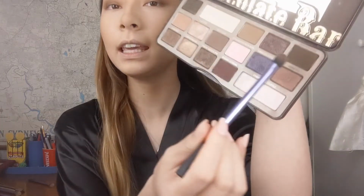And the last dark shade I'm going to use is just the top shade here, Triple Fudge, which is a really dark matte brown. And I'm just going to be taking that through my outer corner.